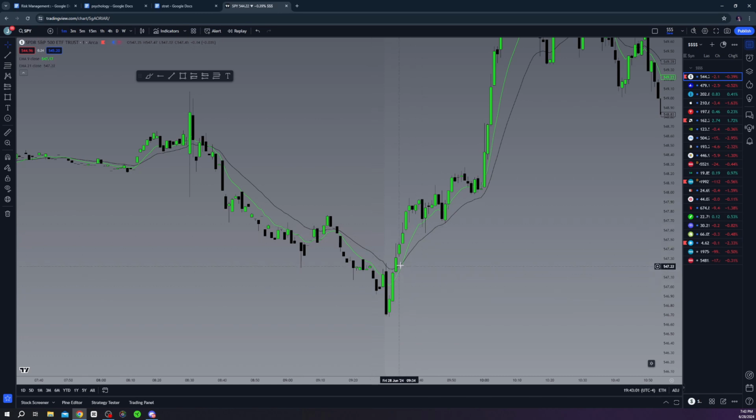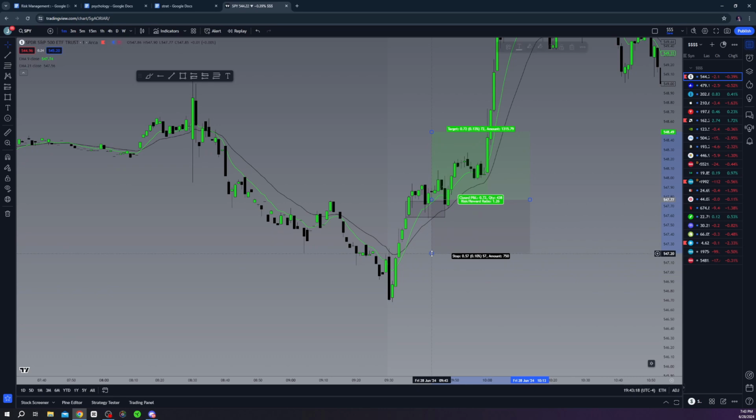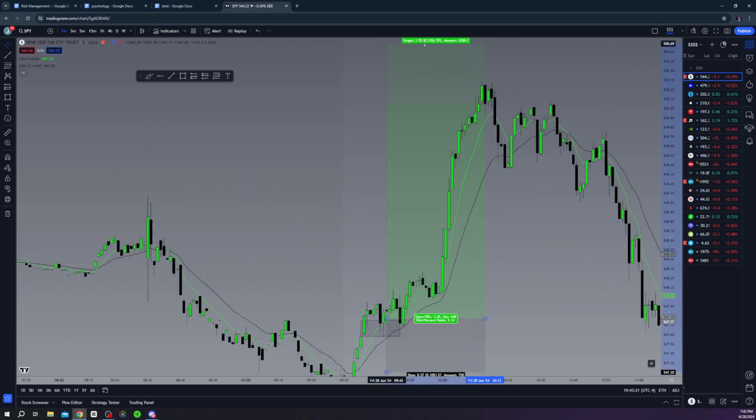When you see the EMAs crossed, you also look at this as a retracement. So, you see how it retraced to the EMAs and it bounced off of them. It straight bounced off of the EMAs. You can enter off of this. Stop loss down here below these fair value gaps, however much you're willing to risk. Boom.